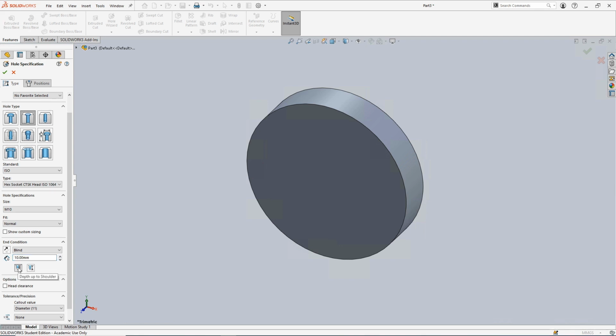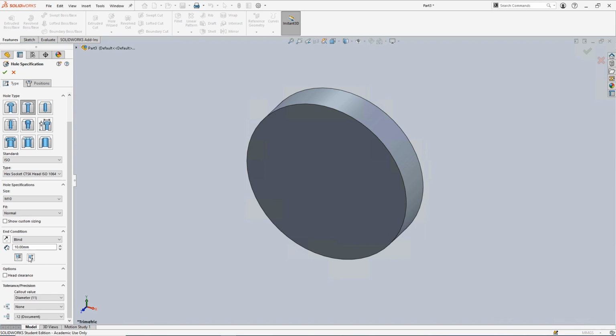Here we have two options. We can define this depth up to a shoulder, or we can define this depth up to the tip. I'll just show you how this works in a bit.